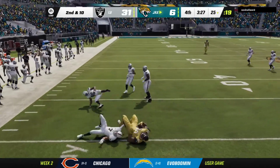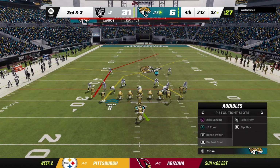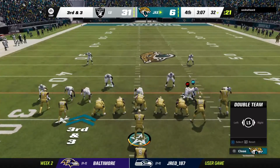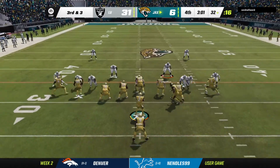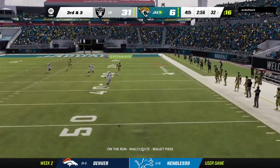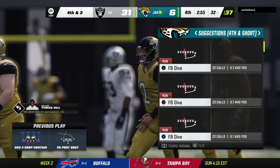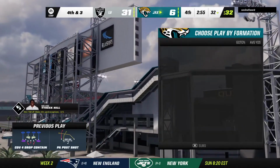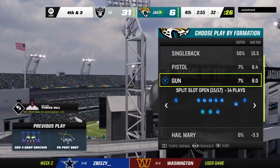Now left side, a completion to his tight end. And he's going to be dropped following a pickup of 7 past the 30 to the 32. On play action, they'll throw. He'll buy some time right. On the run, he'll let this go deep right side. And that will be incomplete. Well, they weren't scared to let it fly, but it falls to the ground and brings up 4th down. We've seen that the deep ball's been a part of their game plan all afternoon, but they've had trouble hooking up on it, unable to successfully find the end zone over the top.